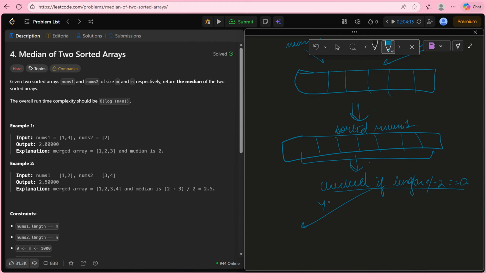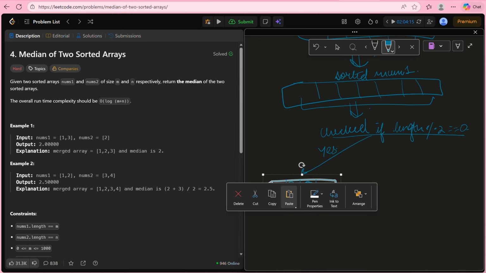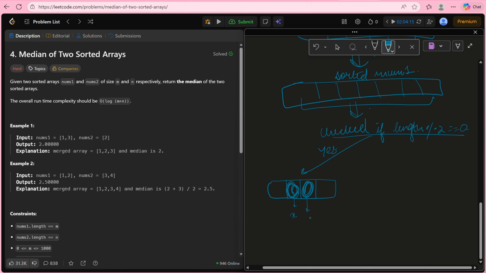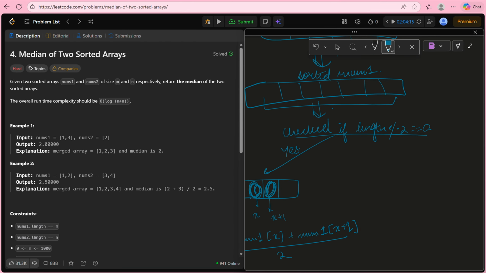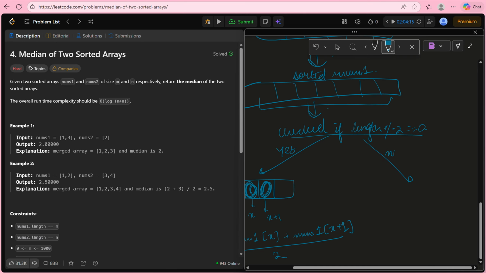If it was yes, then we took the average of this element and this element. So let's call this x, let's call this x plus 1. So we took nums1[x] plus nums1[x plus 1] whole divided by 2, and if it was not even, we just simply took this element and we returned it, right?